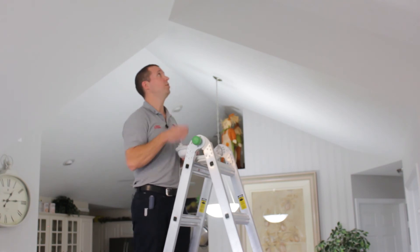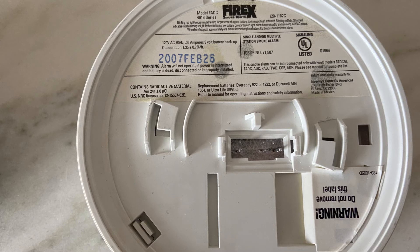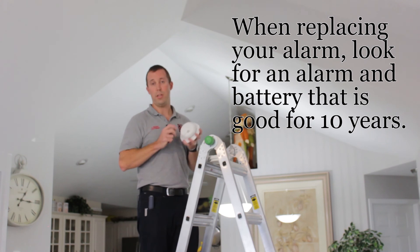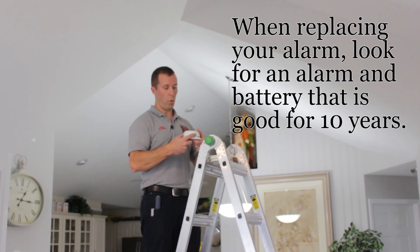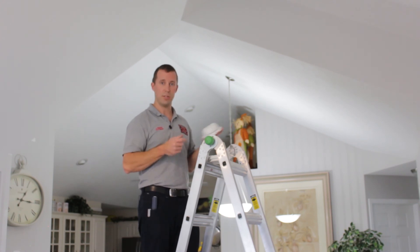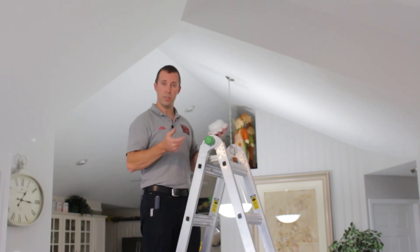While you're up there, it's a good time to check how old your smoke alarm is. Like we said earlier, if it's older than 10 years the alarm itself needs to be replaced. When replacing your alarms at the store, you can find a unit that is not only good for 10 years but also comes with either a sealed battery or an additional 10-year battery backup. That means nobody's climbing this ladder for 10 years unless there's a malfunction — absolutely the best option instead of having to change your batteries every time you change your clock.